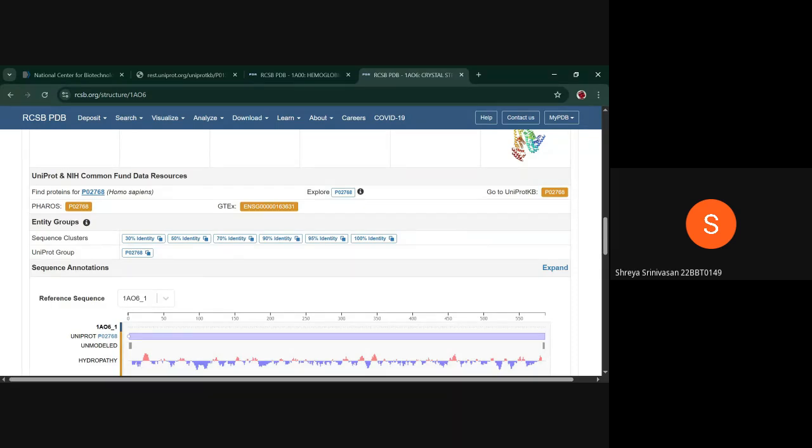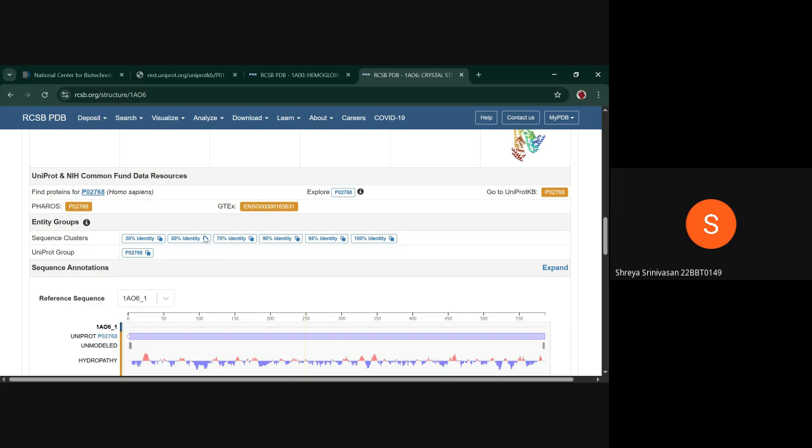You want to see if it actually has a function, or could actually exist. In such a case, you would align that sequence with another sequence to see how closely they are related. If it shows 100% identity, you can say that since these two are very similar, they may share the same function, or take up a similar structure. So that is what your sequence clusters do.